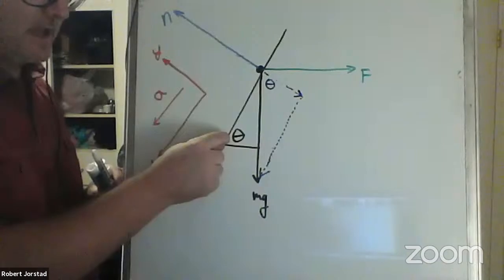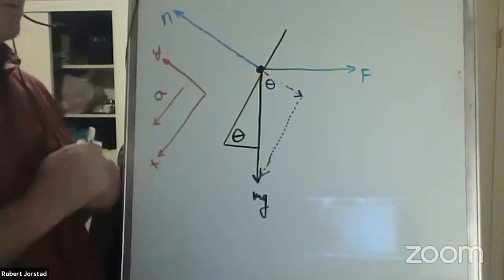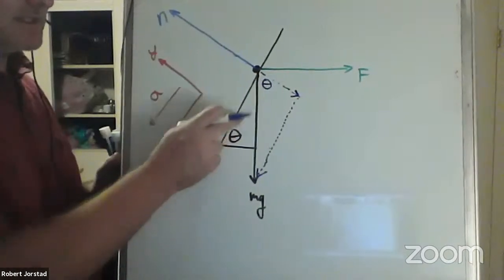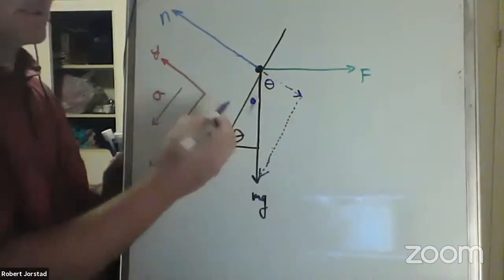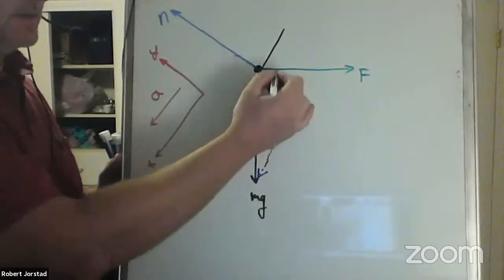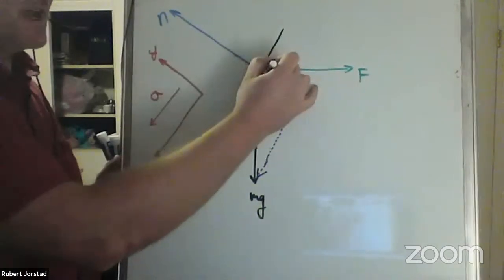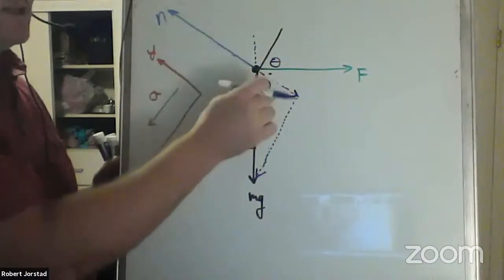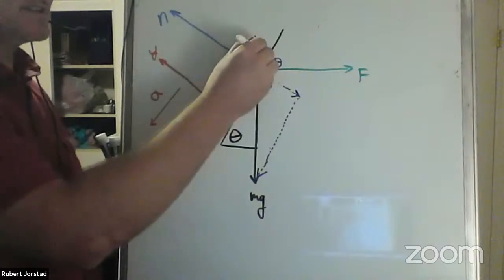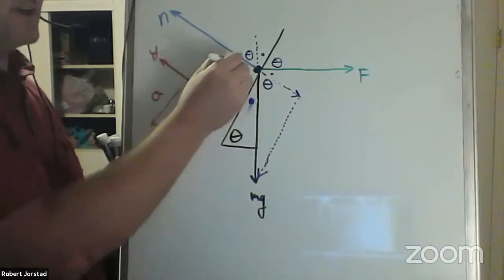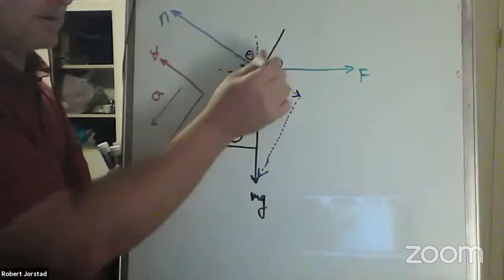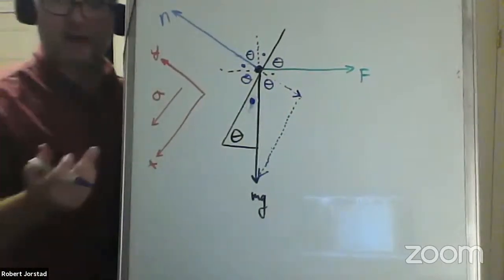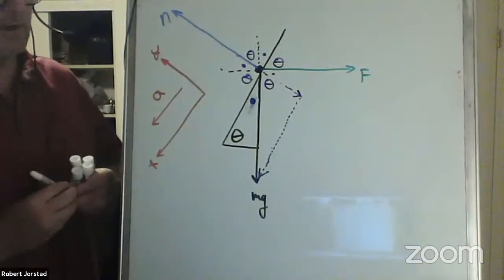What's that angle? Theta. That's also theta. You could tell because of the alternate parallel lines theorem in geometry. You could also see, look, if this is theta and this is 90 minus theta, I'm going to, just so I have room here, this dot is going to represent 90 minus theta. Well, this is theta. This would be 90 minus theta. This is theta. And look, you could actually keep going around and around. Alternate interior, that's theta. This is 90 minus theta, alternate interior. And if you see this, every other angle is a theta. Every other angle is a 90 minus theta. So this is a trick with these horizontal forces on inclined planes. This happens a lot with cars driving on banked curve problems and things that we'll learn later. Okay.